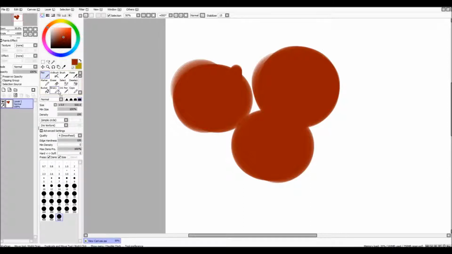We also have down here, after that, we're going to make this a smaller size now. And we have minimum size and density. When you're drawing, you can make this to where your pen has some pressure to it.